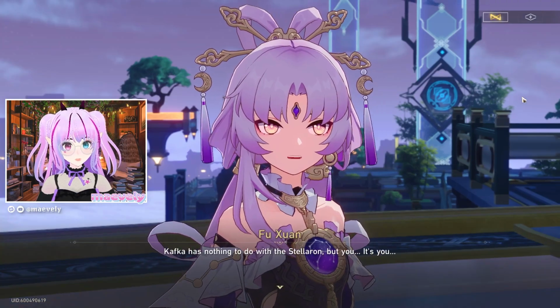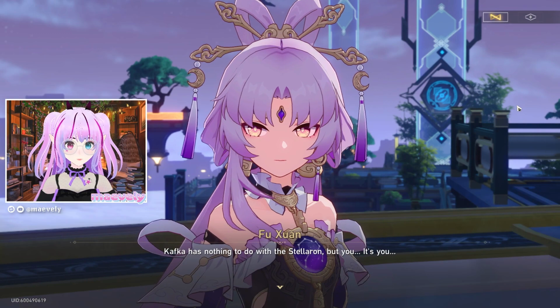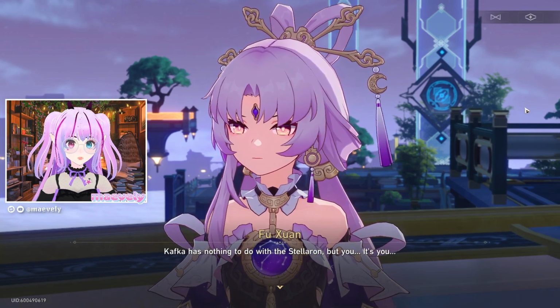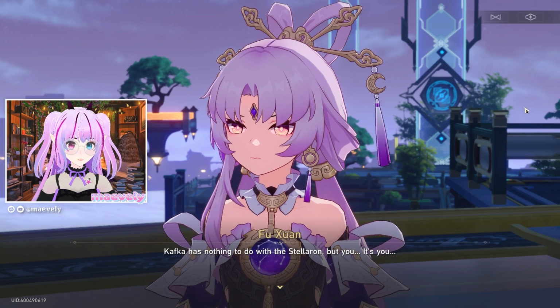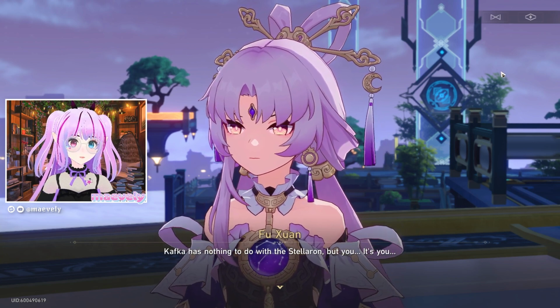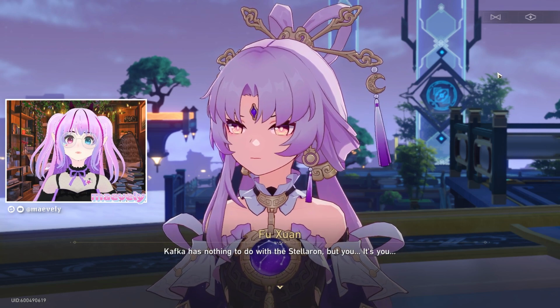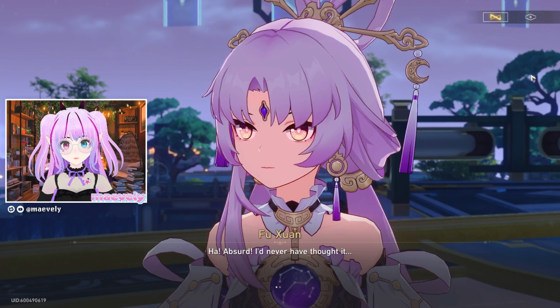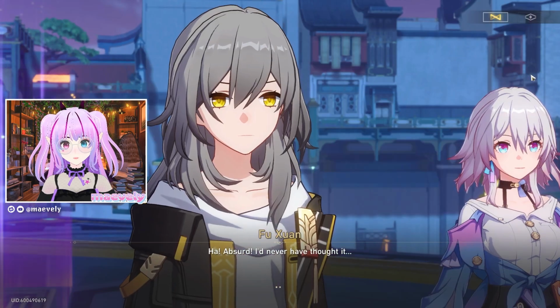Kafka has, I love drama. To do with Stellaron, but you... Oh, wait, did they not know that we are the Stellaron? I guess we wouldn't have told them, but they're trying to turn the Xianzhou on us. Oh god, it's gonna get dicey. We're gonna be criminals again. I guess that was kind of a secret thing. Absurd. I'd never have thought it.